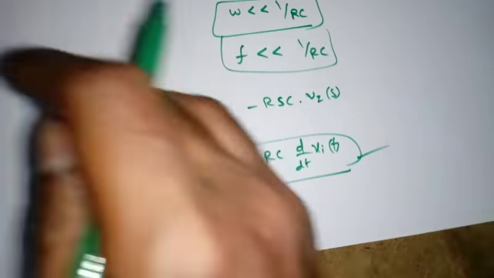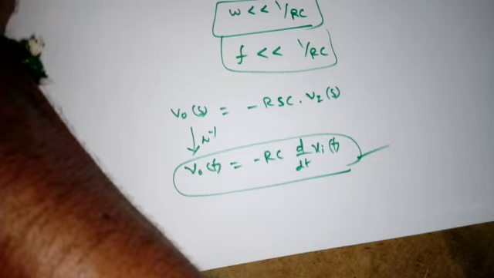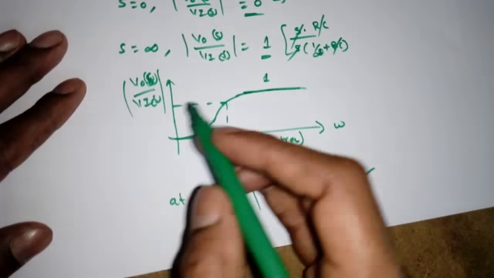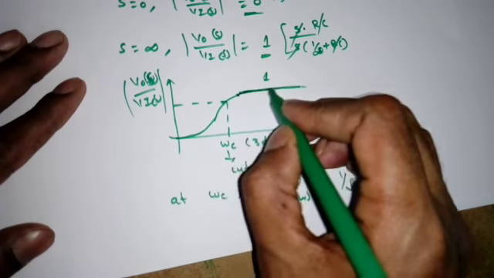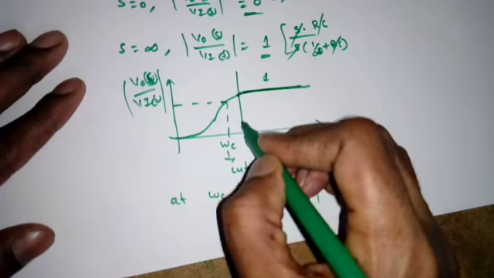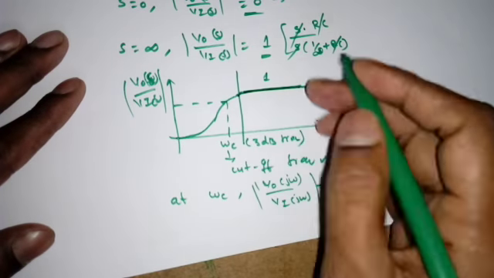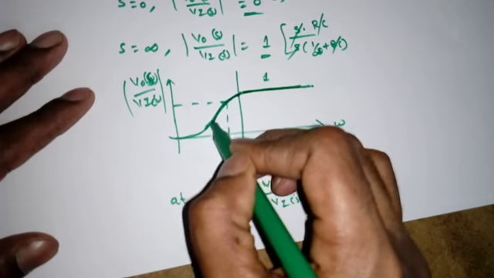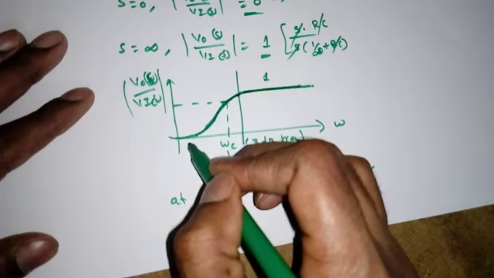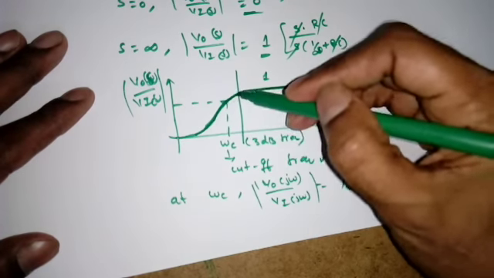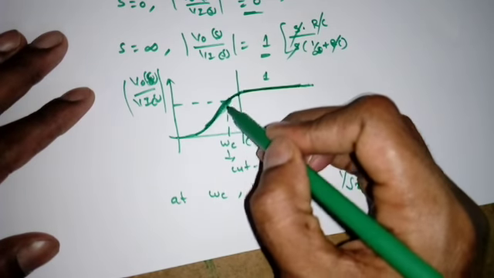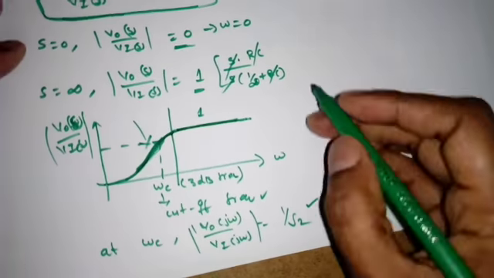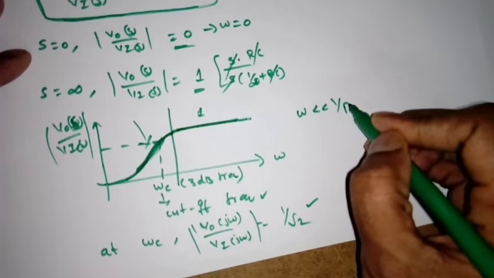If we see the frequency response of this high pass filter, the differentiation will not happen after these frequencies, where the gain is constant. It will not give any differentiation. Whenever there is a transition, where the gain is increasing, or we can say below these frequencies the gain is falling, in this region the differentiation will happen. That's why the condition we got is omega is very much less than 1 by RC.